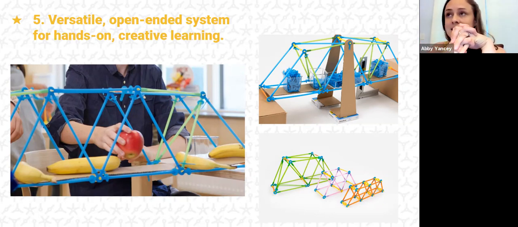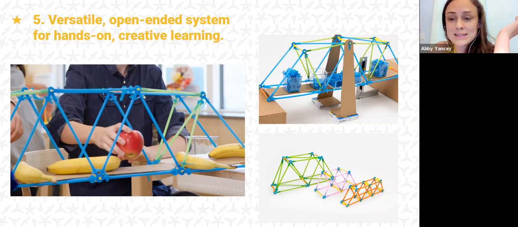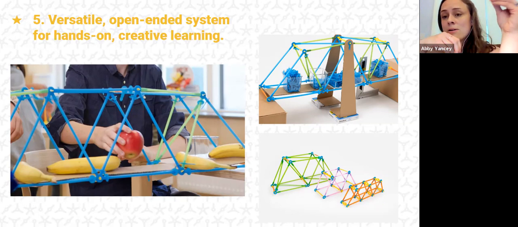So something that is really exciting about Strawbees and that I think would be powerful for grant readers to know is that every student can create in this hands-on system. And if you're teaching with Strawbees in a classroom of 30 students, you're going to have 30 different solutions in an exploration and maybe 1,000 different ideas of possible solutions. So again, you're really able to tailor it to your students and help them develop their interests and further empower your students.